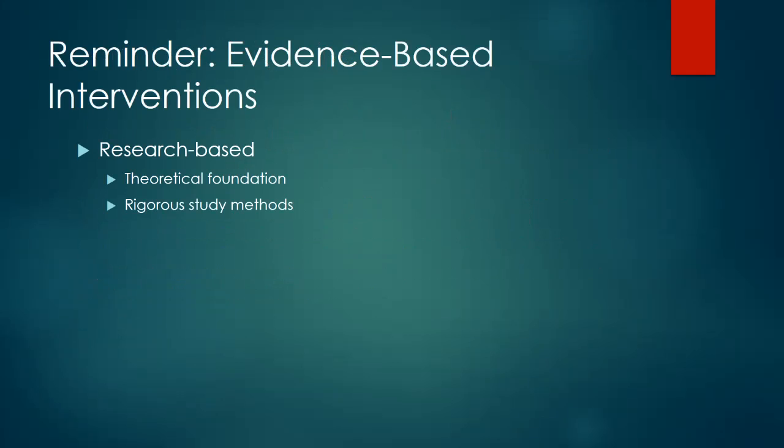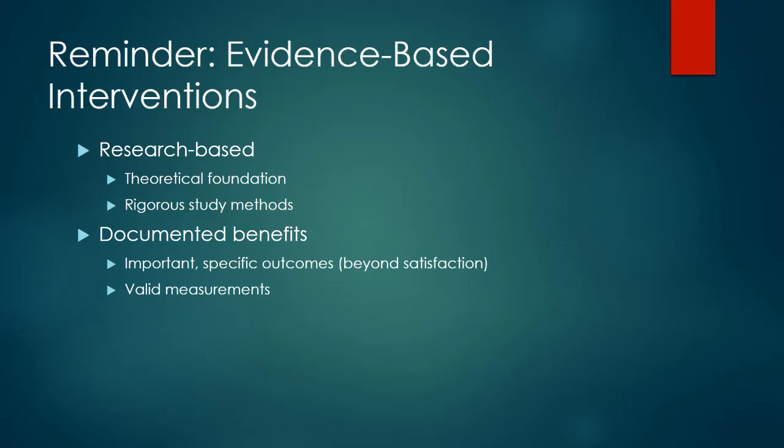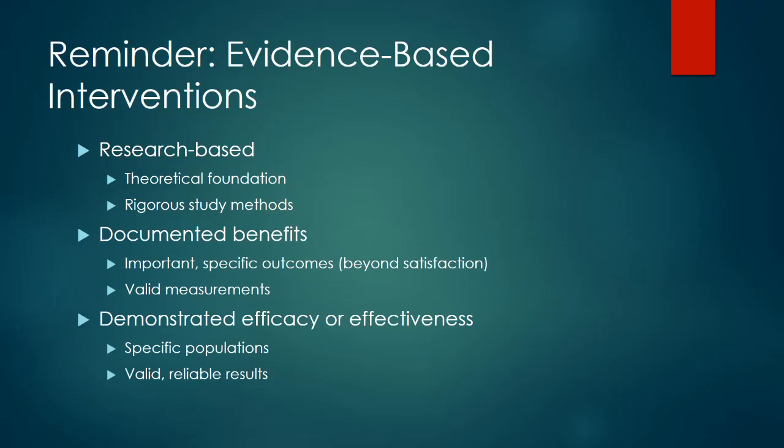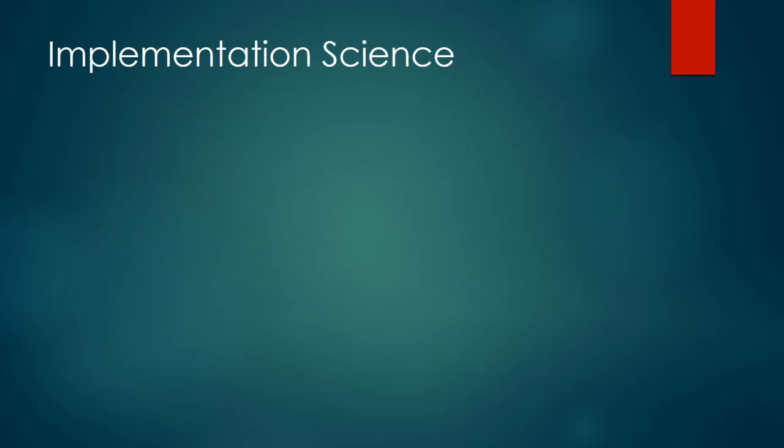We talked already about evidence-based interventions earlier in this module. And just as a reminder, these should be research-based with a theoretical foundation and evaluated using rigorous study methods. They should benefit participants in important and specific outcomes using valid measurements, and they should have demonstrated efficacy or effectiveness, and efficacy is in ideal settings while effectiveness measures the outcomes in real-world settings.